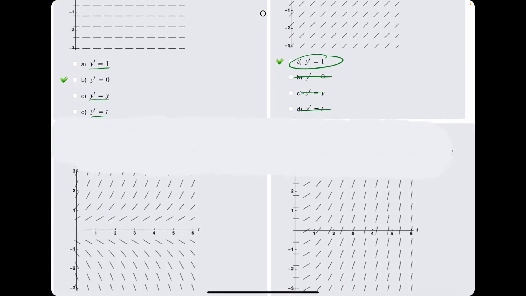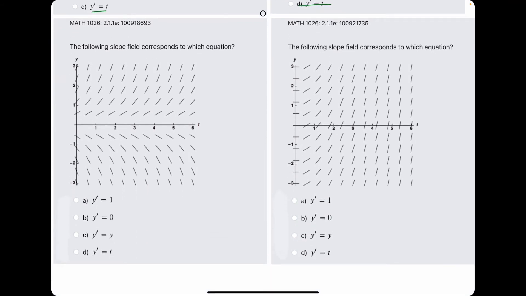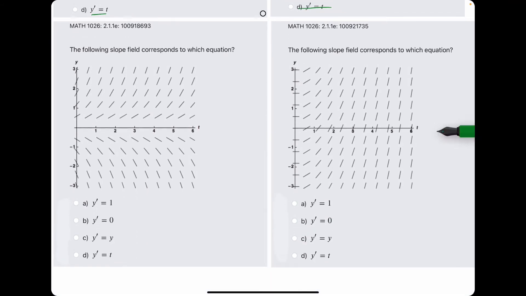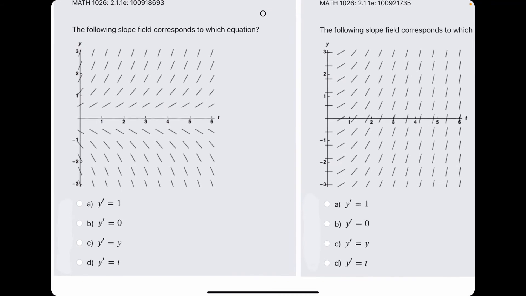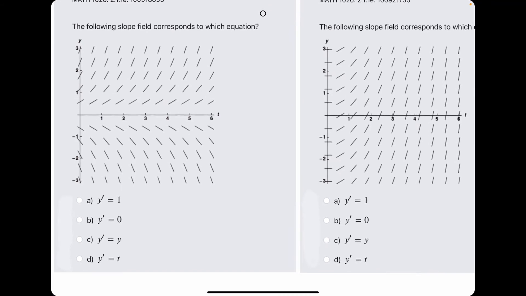All right, let's go through the last two. In this case, you can see the slopes on both of them are very different from one another. So let's go through this one on the left first. We want to ask ourselves, what patterns do we see occurring here as we scan either from left to right or from up to down.